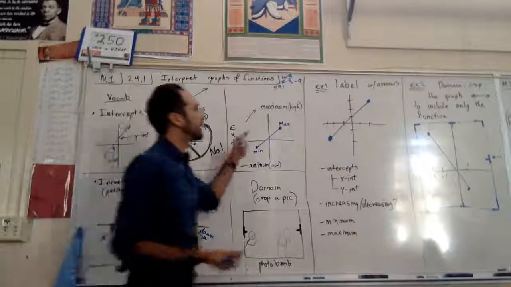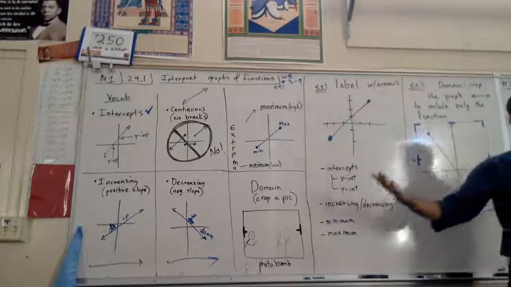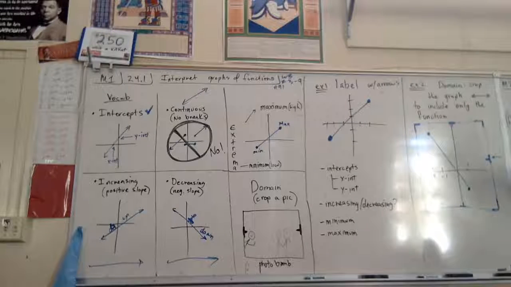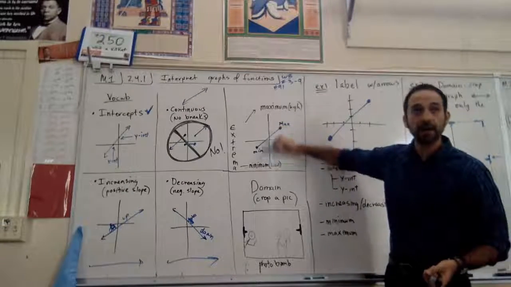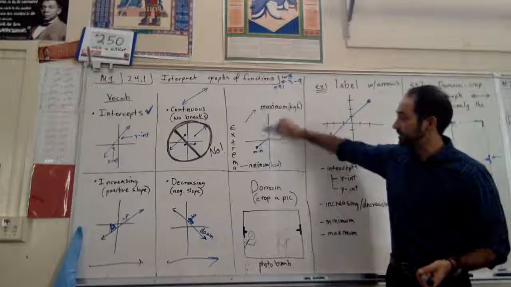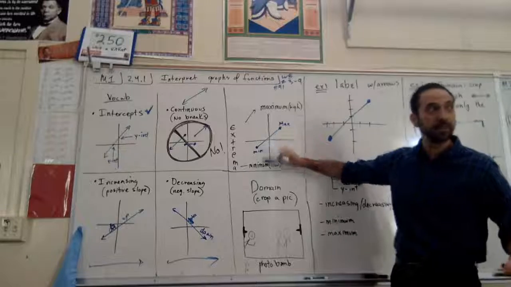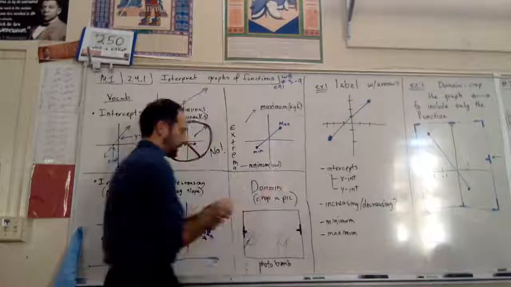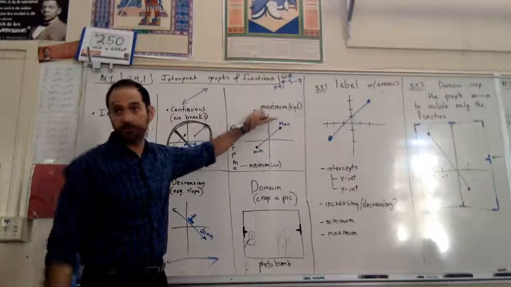Now, the extrema: an extrema is a max or a min. When I say what's the extrema, maybe there's only a min. You would just say the min. So extrema is the bigger topic over either a max or a min, okay? We're always looking, as far as our y values, at which one is my minimum. It's the one that is down lower, right here. And this would be a relative minimum because we only have this bit to look at. But for now, you can keep it as the minimums are lower, the max is up higher.